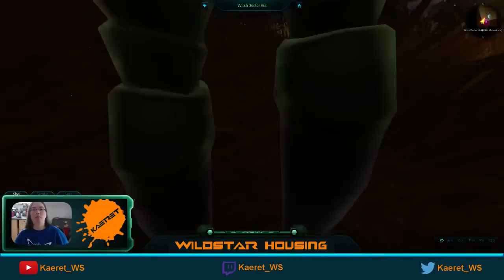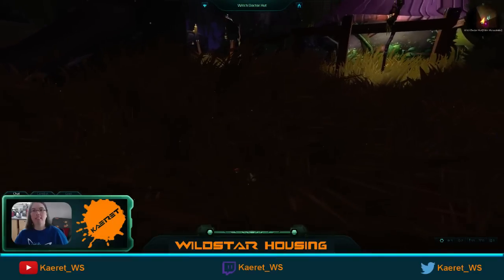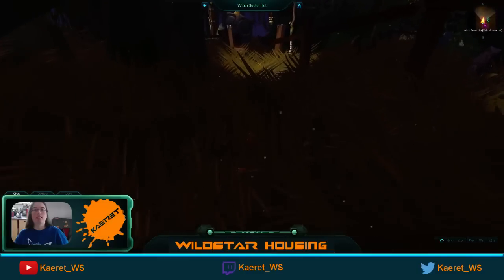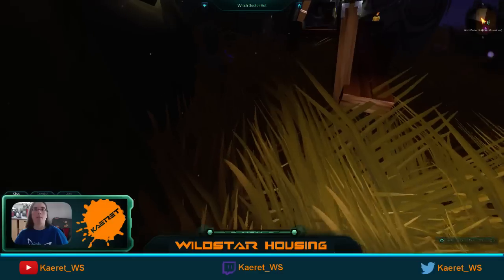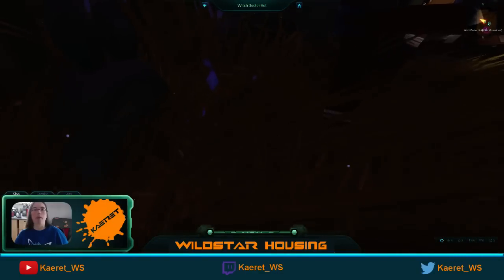Okay, I'm going to try and make it back to the front. And then we'll go inside. This is one way to get, like, if you've forgotten to mow your lawn, then this is what happens. You need some WildStars to kind of munch on the grass to keep it at bay.